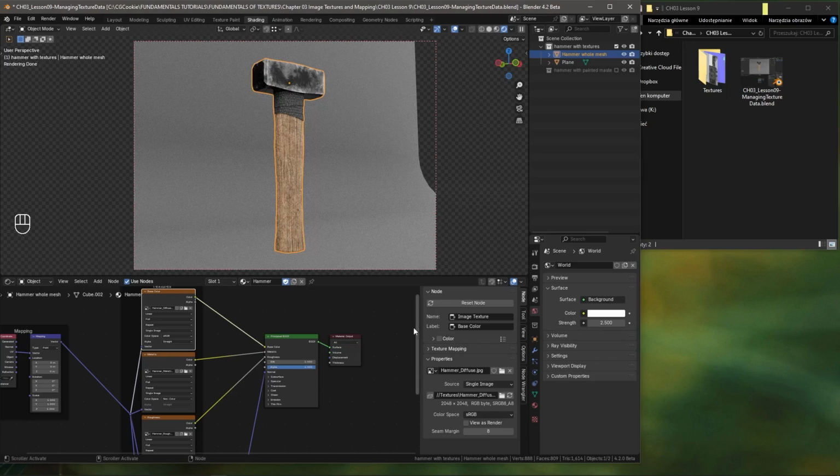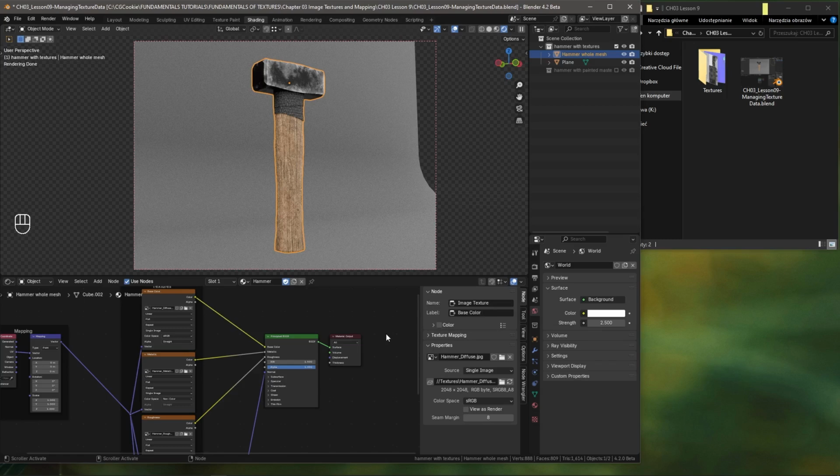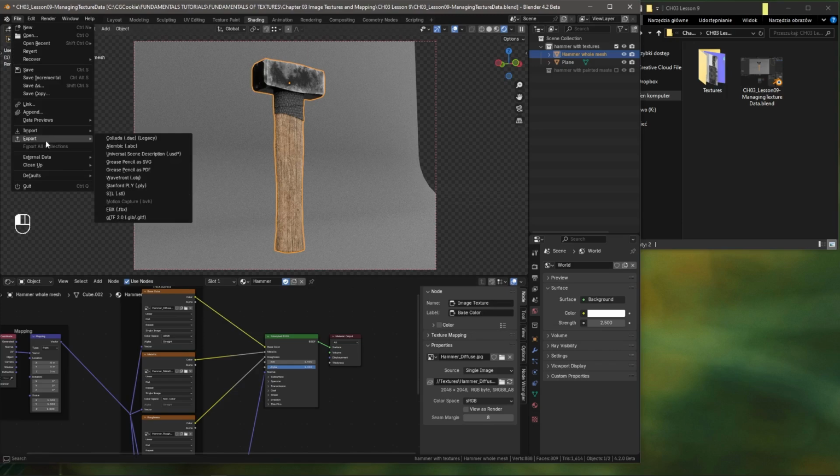So after moving textures to another place on our hard drives, we can easily just find the right folder and our files. So it was a relative location of files, starting with the location next to our blend file. The second method is the absolute path, which starts somewhere on your hard drive. It might be useful when you have a folder with many textures to use for different projects. If we want to move our blend file somewhere else and still be able to use the textures, we need to go to File, External Data, and Make Paths Absolute.